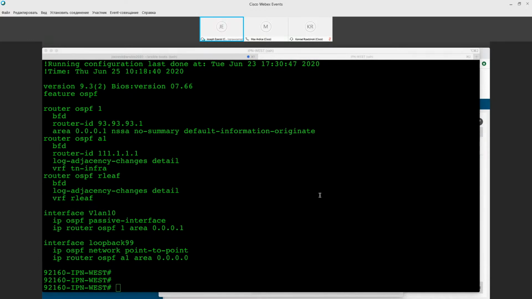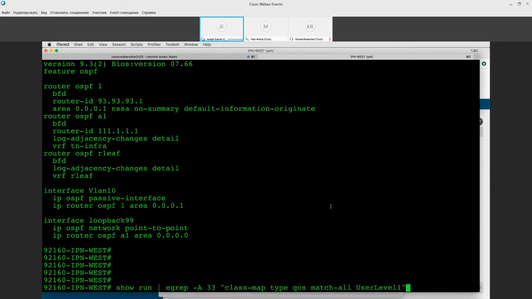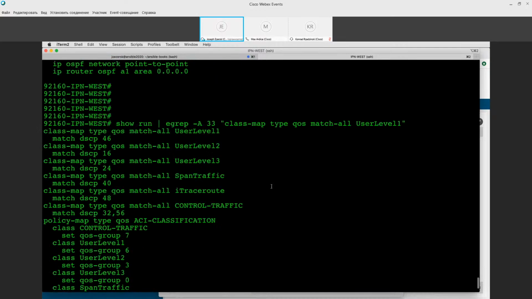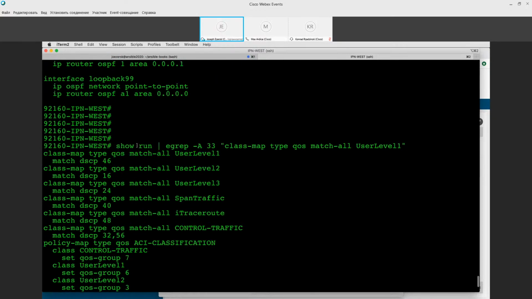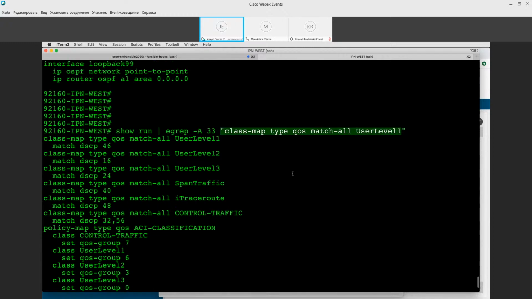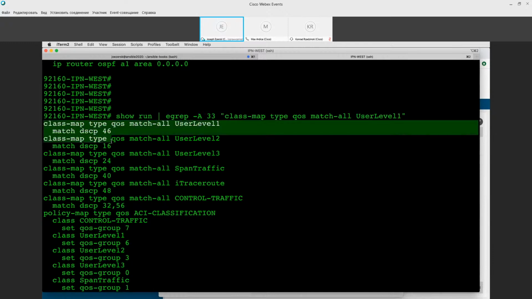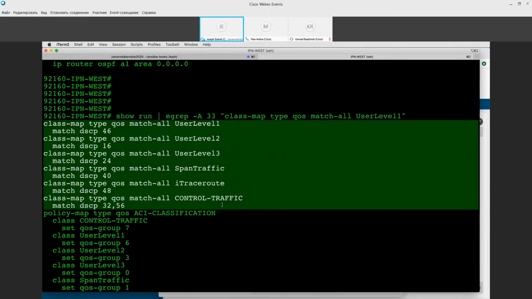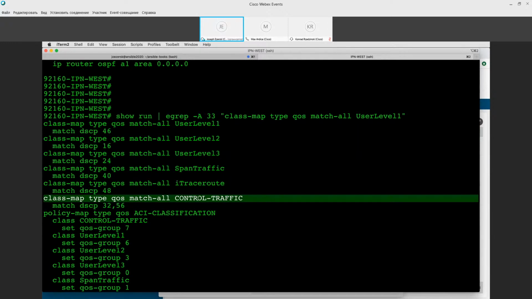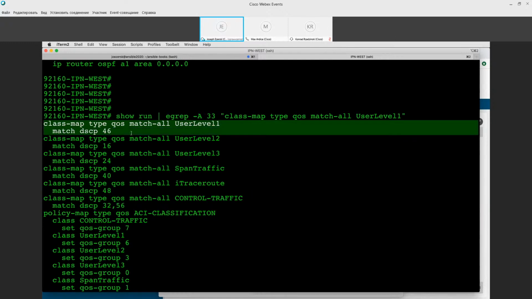Sorry. Let's have a look at my QoS running here. All I did was type show run, and I'm basically saying start here at my quality of service, so it's not so ugly. If you notice, I have a class map here. I've set up class maps for different levels. There's my control plane mapping, so it's saying match on certain DSCP values. And then there was the example for user level 1, match on DSCP 46.